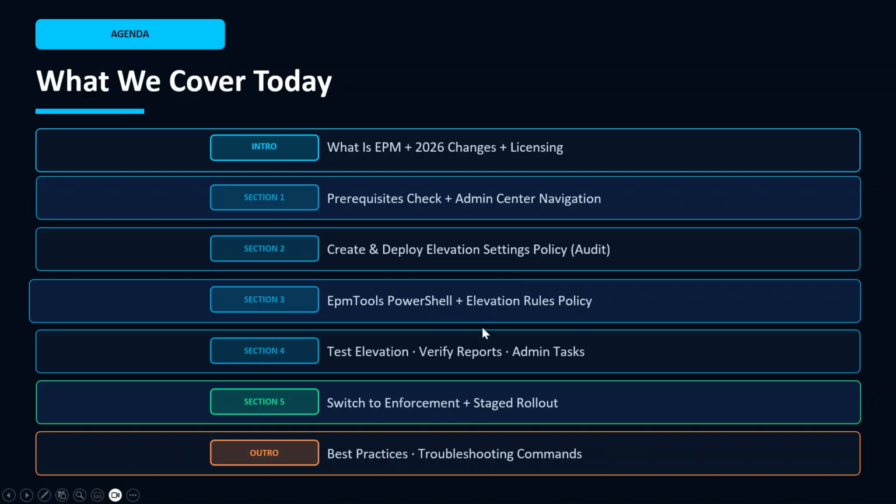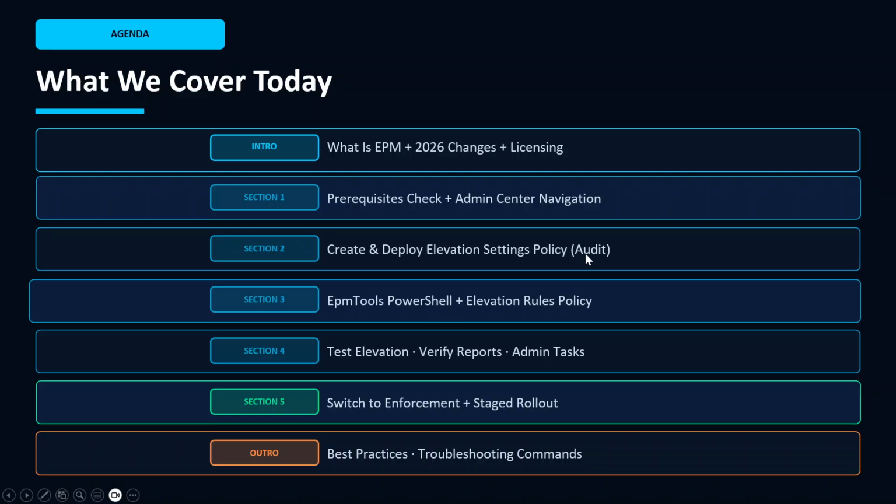With the EPM tool, PowerShell, and the evaluation rule policy, we will onboard the device in EPM, and I'll show you which folder and which log file you can check. Then we will test the evaluation. We'll also check the reports, which are part of Intune, and some of the admin tasks and flow as well. Then we switch to the enforcement stage rollout.